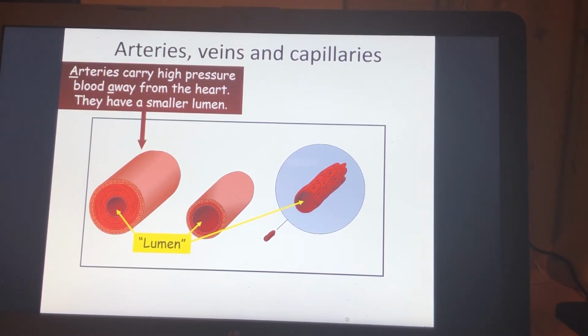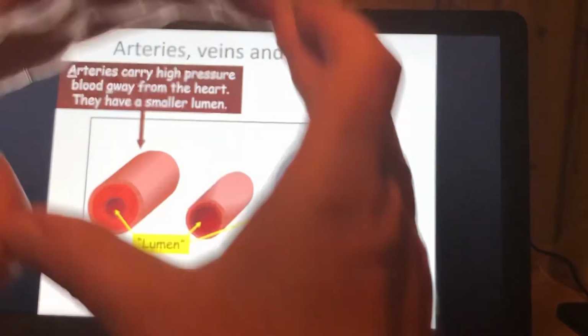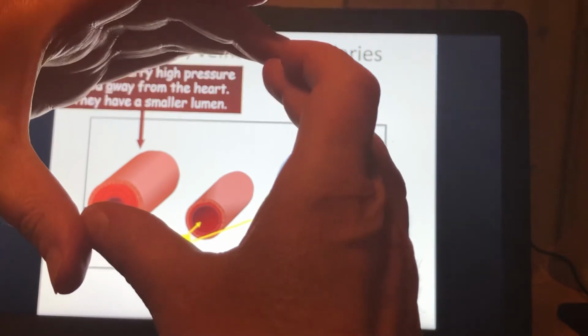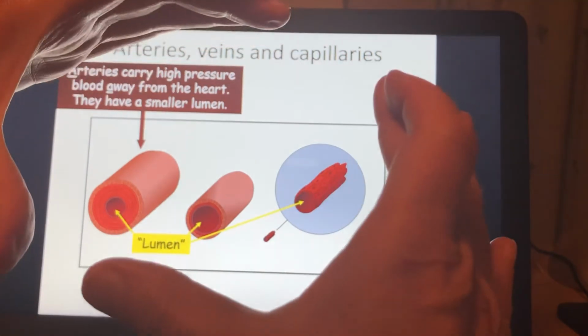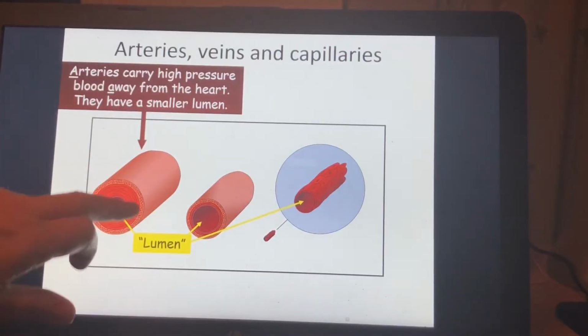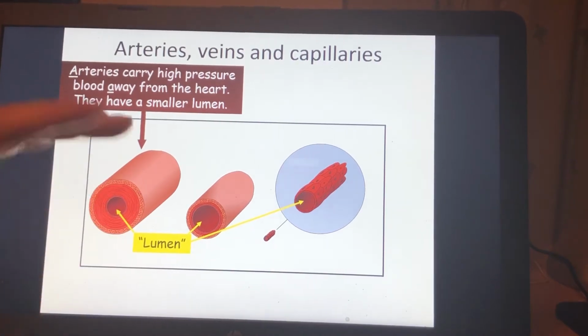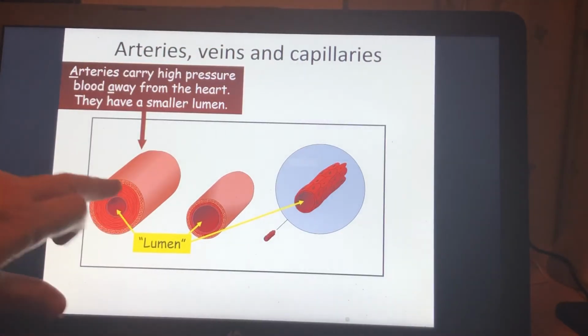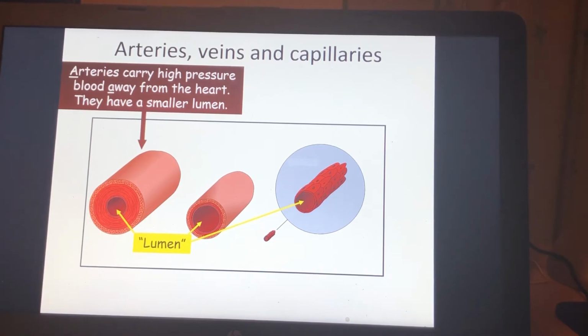And you remember that we said that arteries carry blood away from the heart. So the heart is really pumping it under high pressure. The arteries need to have these thick muscular walls to maintain that high pressure. And if you think about it, the heart is pumping the blood in pulses. So if this is your artery, it gets a pulse of blood being pumped, so it stretches out. The artery needs to be able to recoil and go back to its normal shape. So as well as muscle fibres there, it has elastic fibres to help it spring back into shape. So, a big thick layer of muscle and elastic fibres.